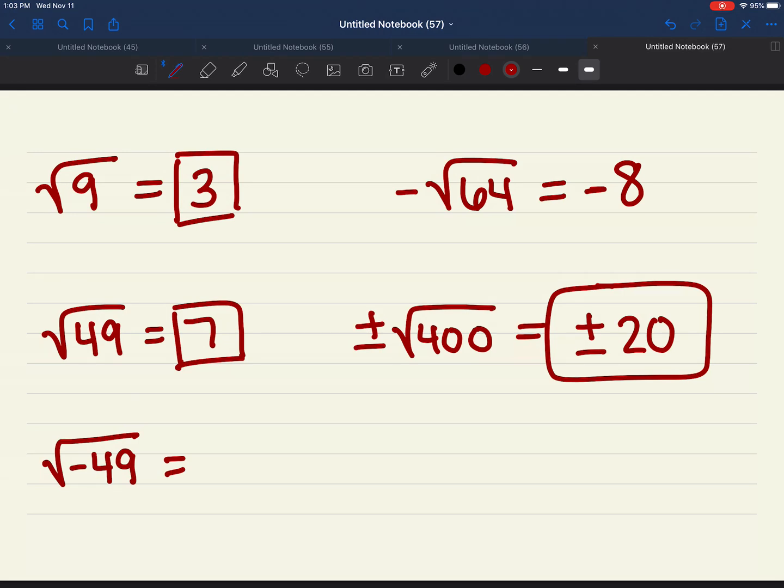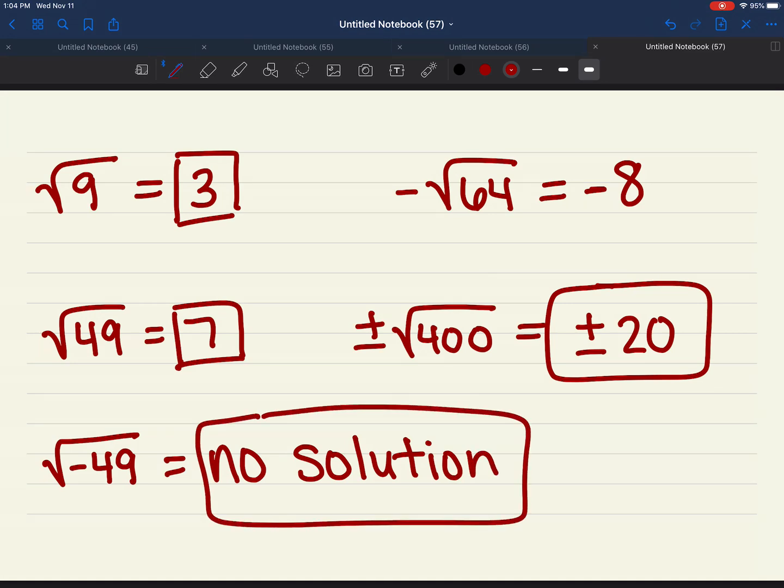Somebody try it. What does it say? Just read what it says on your calculator. Hey, listen. You have to do square root first, then negative 7. Some of you have to be careful about how you type this in your calculator. It should say domain error, okay? That means you have no solution. Here's the reason why. Listen, is it possible for you to multiply a number by itself and get negative 49?